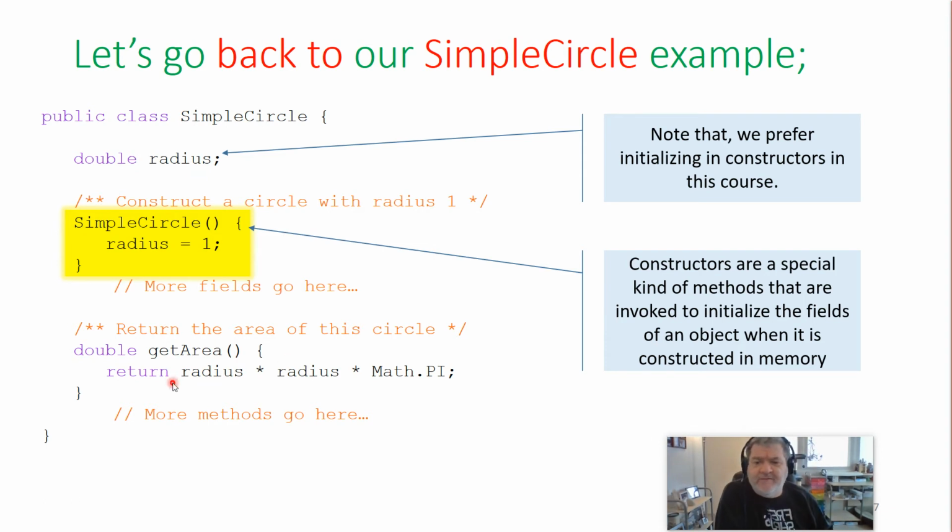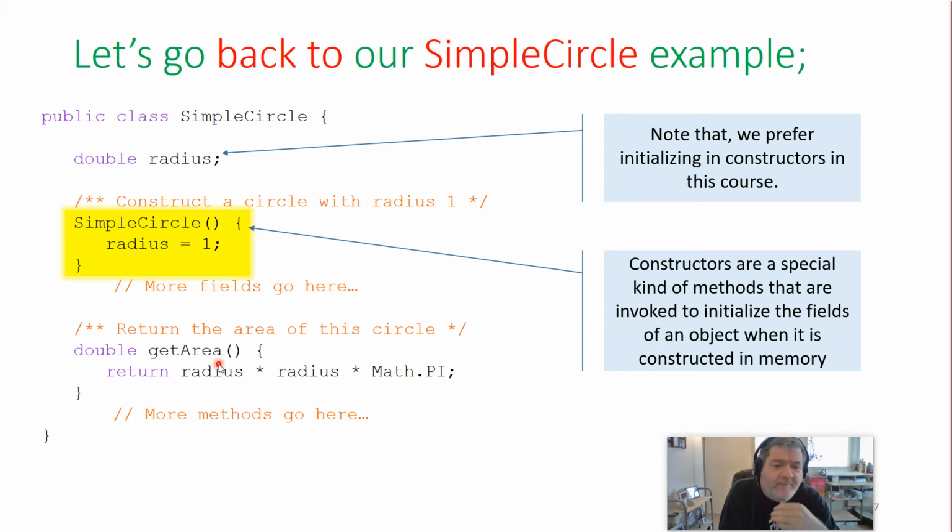And I told you last time, it's just a method from the class SimpleCircle. When you're going to call it, you're going to call it on an object of the class SimpleCircle. So for example, myCircle.getArea. And because it's not a static method, if it was a static method, I could call it on SimpleCircle directly. Because it's not static, I have to call it on an object.